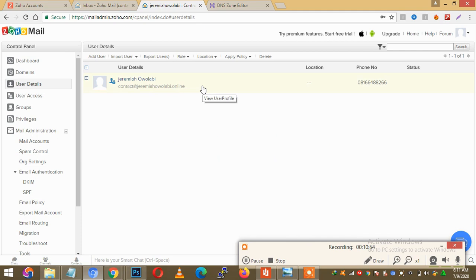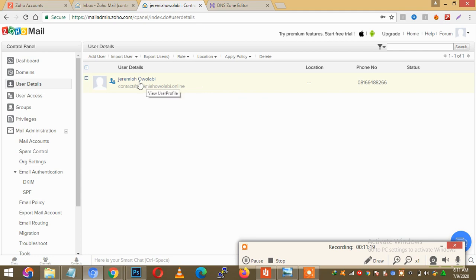I'm sure you must have applied for jobs. You mostly see apply at, or if you want to have a support desk, support at. This tool really comes in handy if you run an e-commerce store and you don't have money to buy a hosting provider to host an email. It's actually very nice. You can create up to 5 users using this method. If you want to create more, you can upgrade to their pro plan, but this is actually enough to get you started if you ask me.